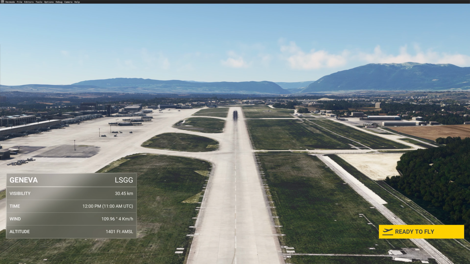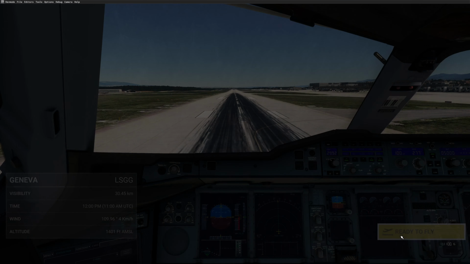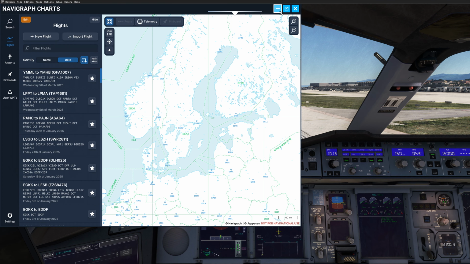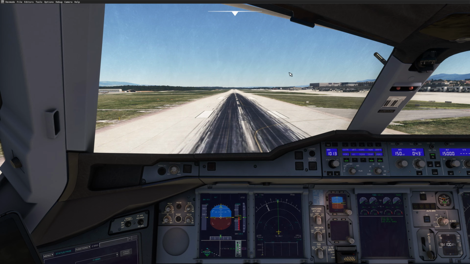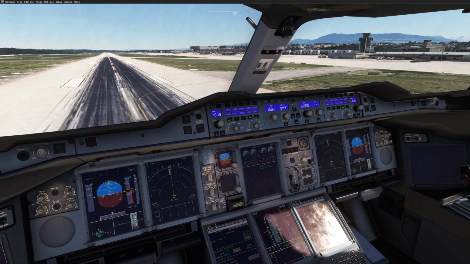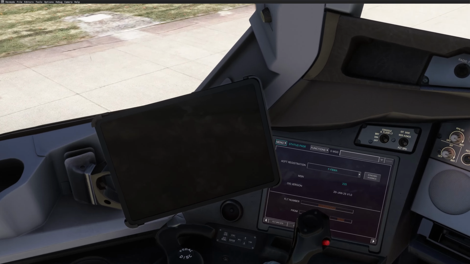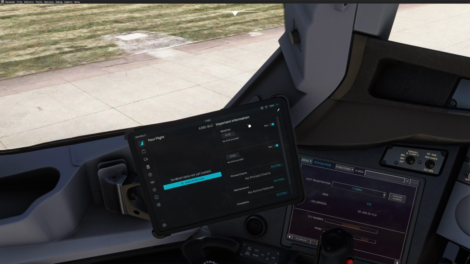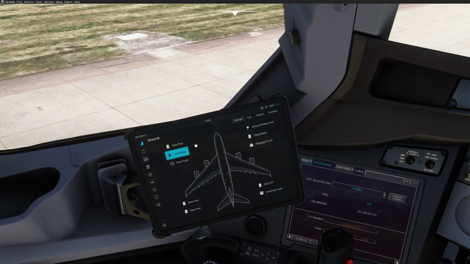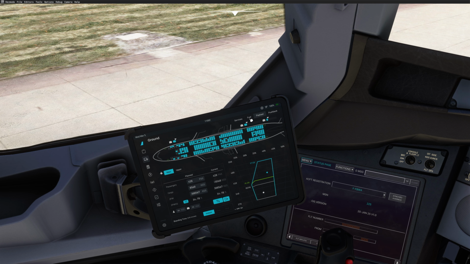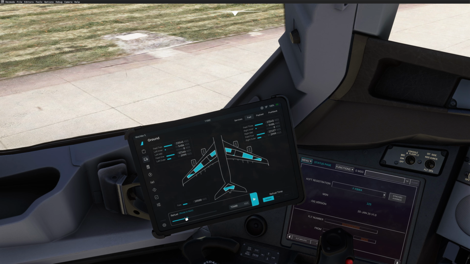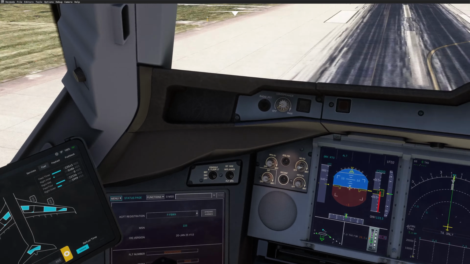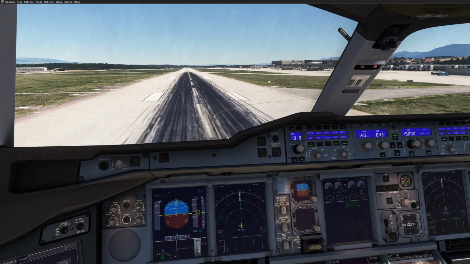All right, here we are. Simulator is ready. So I'm going to click on ready to fly, and you will see in real time what we can do. So I just loaded, as you saw, the aircraft. I just need to change my weight if I need to, so I'm just going to do that. I will reduce the fuel. I'm happy with the zero fuel weight that is by default, but I think that the fuel is too much, so I'm just going to reduce the fuel so that we are within the maximum landing weight. That's done.